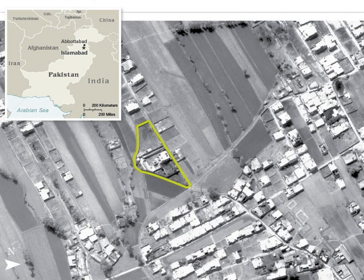Its perimeter was 3.7 to 5.5 metres of concrete walls topped with barbed wire, and there were two security gates. The compound had very few windows. Little more than five years old, the compound's ramshackle buildings were badly in need of repainting. The grounds contained a well-kept vegetable garden, rabbits, some 100 chickens and a cow. The house itself did not stand out architecturally from others in the neighbourhood, except for its size and exaggerated security measures — for example, the third-floor balcony had a two-metre privacy wall.